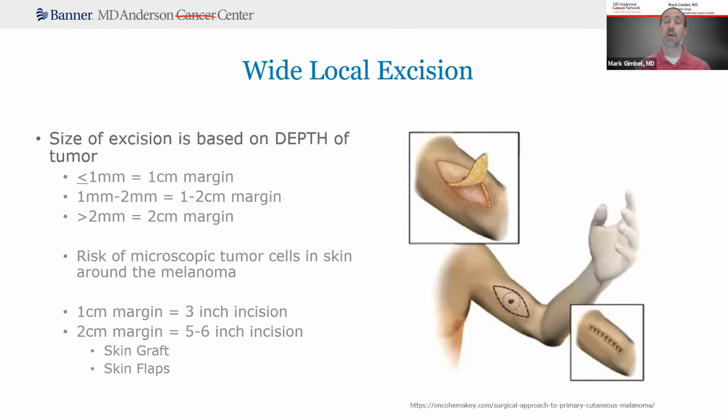And that's why we typically don't recommend Mohs surgery for melanoma, because we need to get that swath of normal tissue around the melanoma. And the amount of tissue I take is based on how deep into the skin it grows, because while it can grow deep, it can also have lateral spread. So for any tumor that grows into the skin 1 millimeter or less, and we're talking really tiny amounts, I need to take a centimeter of normal tissue around this to make sure we clear the area. And as the tumor gets deeper into the skin, I need to go wider, where if it's greater than 2 millimeters, I need to do a 2 centimeter margin. And you can imagine someone with a 2 centimeter margin of tissue, just under an inch all the way around it, it's going to make a significant defect, something about the size of a silver dollar.